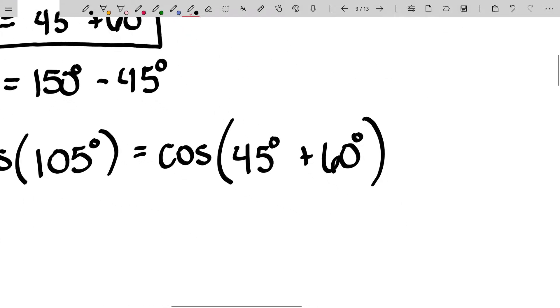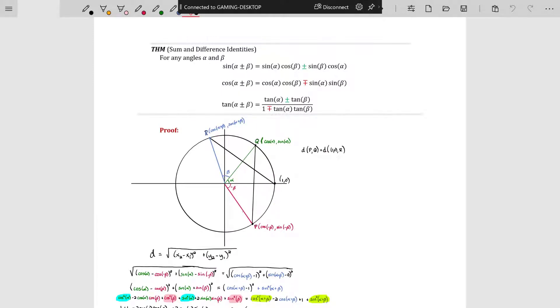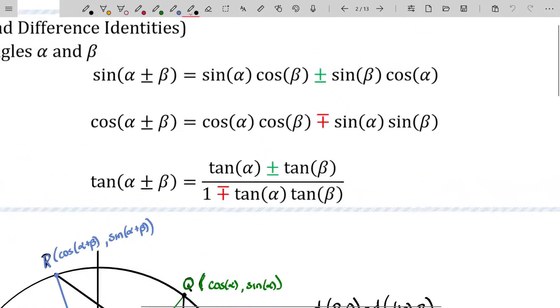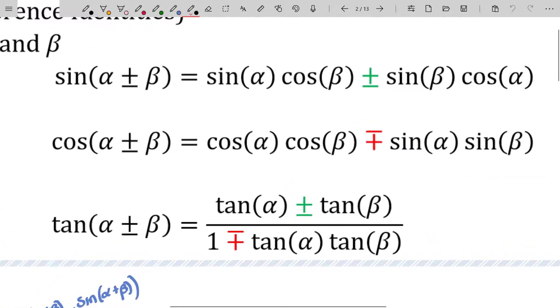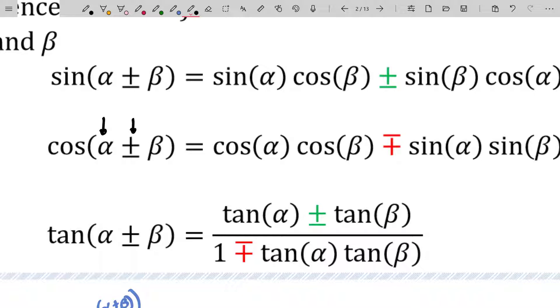So cosine of 105 degrees is the same thing as the cosine of 45 degrees plus 60 degrees. It doesn't matter which order you write that in because the summation is the same. Addition is commutative. And we're going to go ahead and recall the sum of angles formula for the cosine. The sum of angles formula for the cosine: cosine of an angle plus another angle is the cosine of the first angle times the cosine of the second angle minus. That's very important. The cosine does not like its sine sign. Cosine doesn't like its sine. The sine on the other hand does. So sine likes its sine. Cosine does not. So anyway, cosine of alpha plus beta is cosine alpha cosine beta minus sine alpha sine beta.